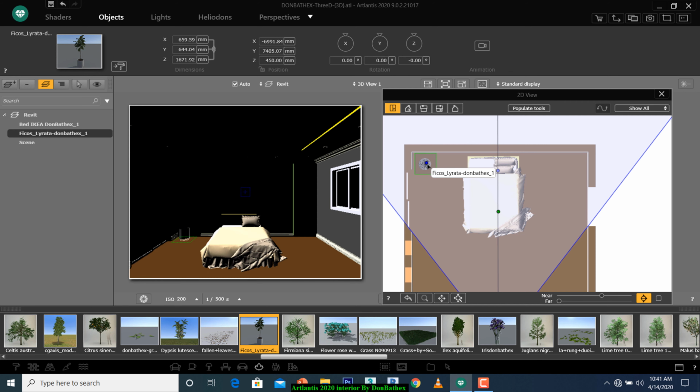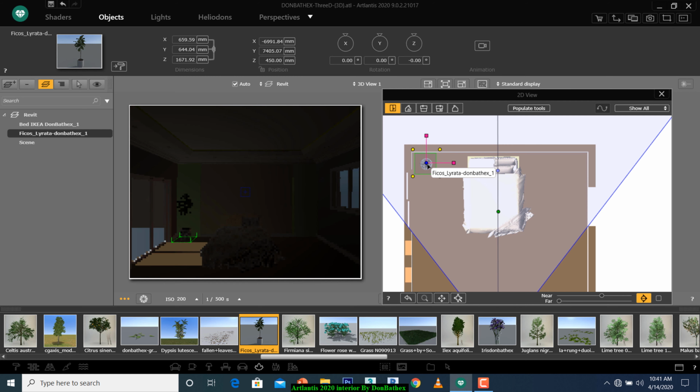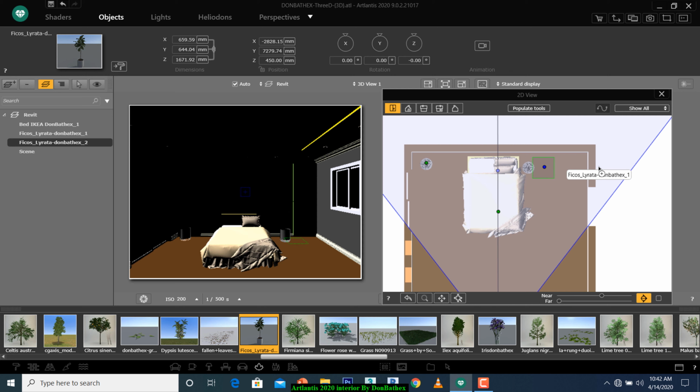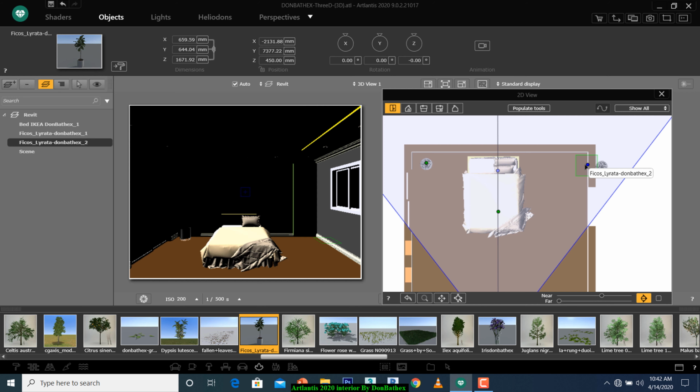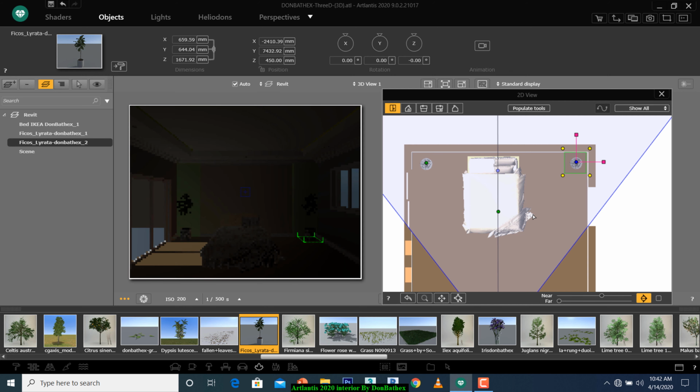Then to duplicate it, you click on your Alt button on your keyboard. Once you are holding down your Alt key, then you use the right click of your mouse and drag the object to where you want. Then release your hand from the Alt key and remove your right hand from your mouse. Then you can drag your object to the position you want. Okay, I think we're okay with that.